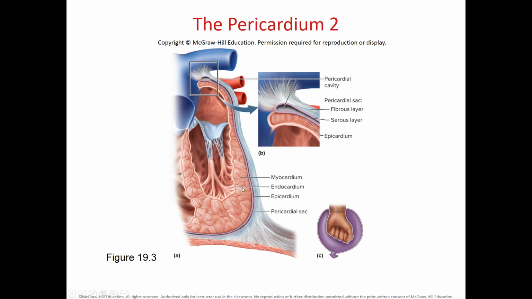This is the middle layer, or myocardium, which is made out of cardiac muscle, and then you have the inner layer called the endocardium, which is made out of endothelial cells. If you recall, endothelial cells are simple squamous epithelium, so it's one single layer of flat cells. Now, here we have the apex of the heart, and this is the pericardium that attaches the heart to the diaphragm. It attaches indirectly, and anteriorly this pericardium attaches to the sternum.